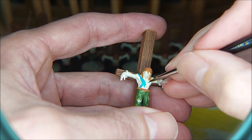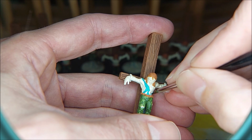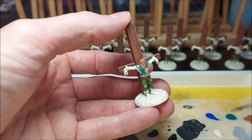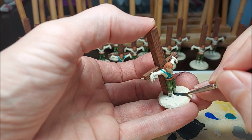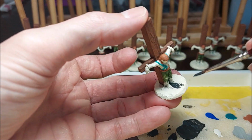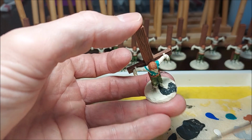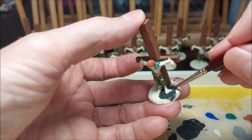All right, after we paint his shirt, then we are going to move on and paint the base. All right, on to painting the base. Here we are using a dark charcoal, and it's the same exact color that we are using for all of the bases for the crosses in this set, just to make them all look the same. So the initial base coat is this dark charcoal color, and then I go over it with a dry brush of a light gray.